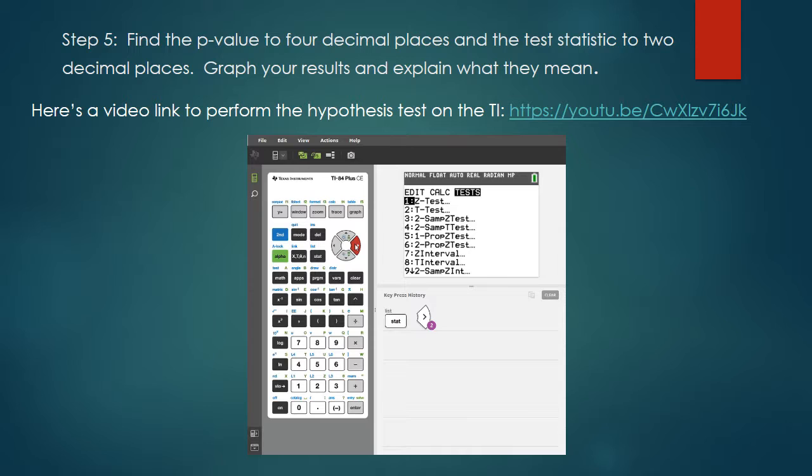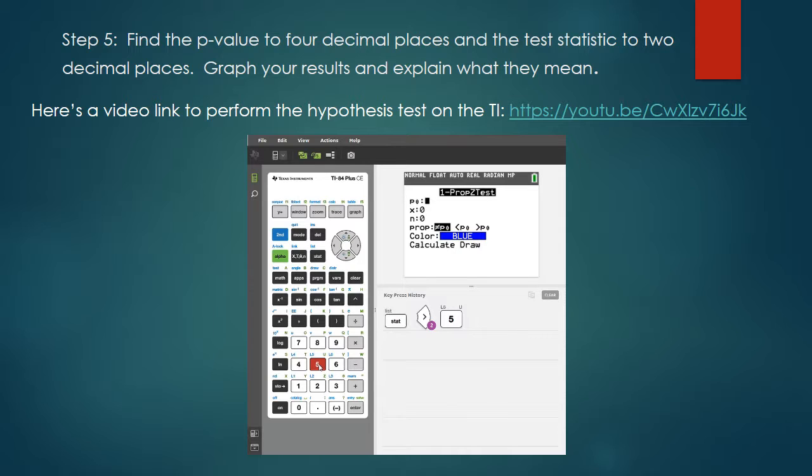So for this, we are going to use the one proportion z-test. And it's a z-test because we are using a normal distribution to approximate the binomial distribution you get anytime you are dealing with a proportion. What percentage of successes do you have? So, number 5. And we just need to go ahead and fill in the pieces.